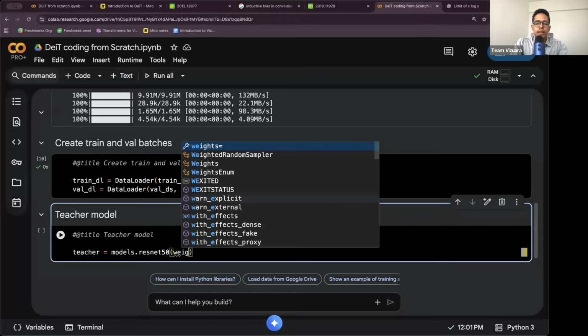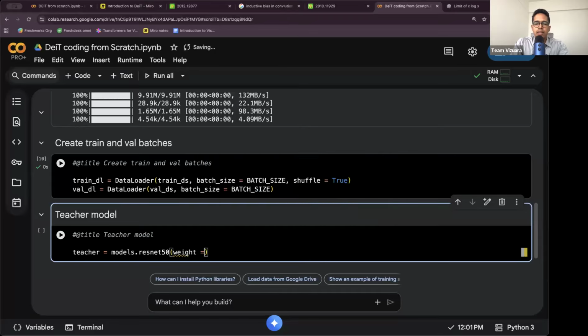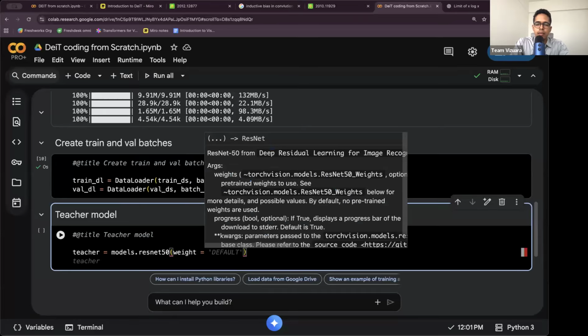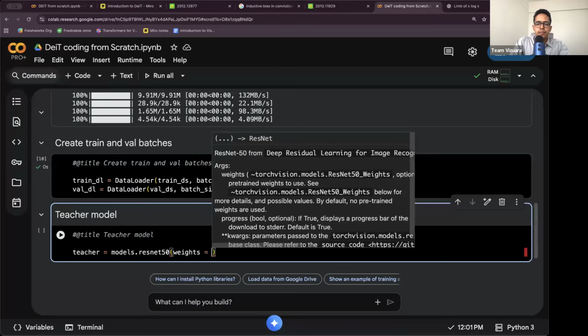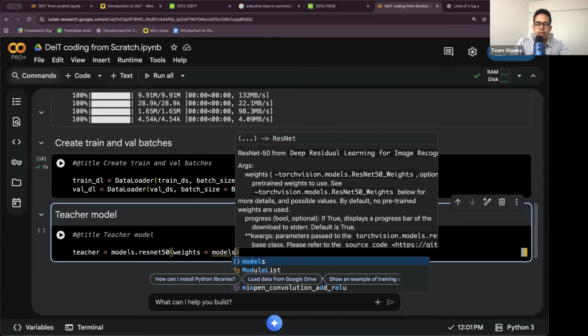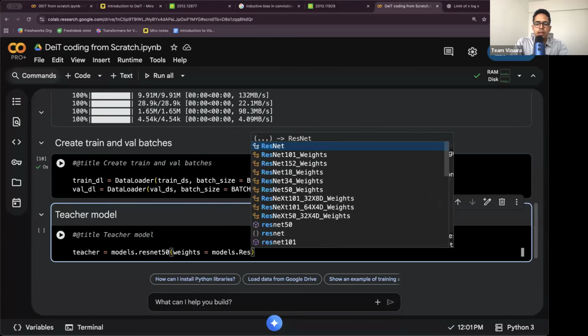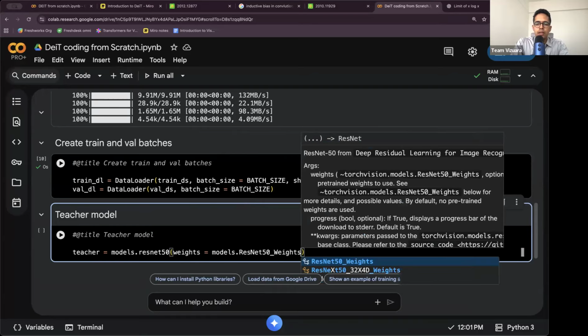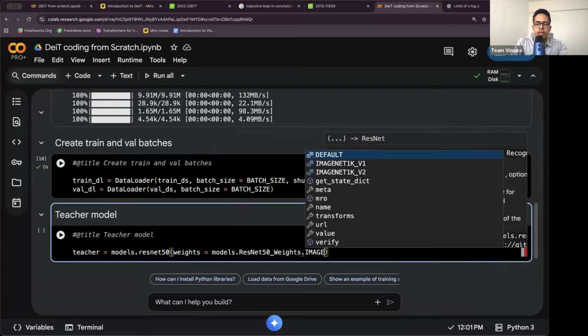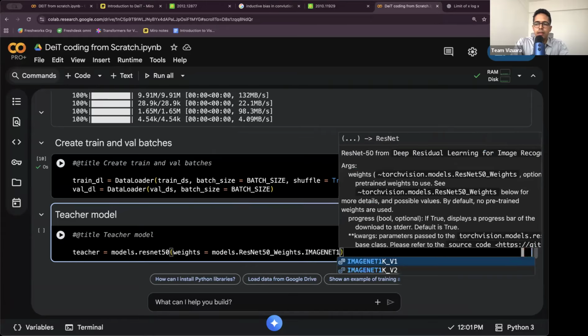We are going to use some weights where pre-training is done on ImageNet 1K or some datasets like that, a public dataset. So weights equal to models.ResNet50_Weights.IMAGENET1K_V2.